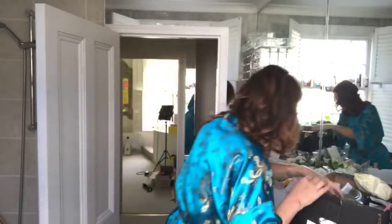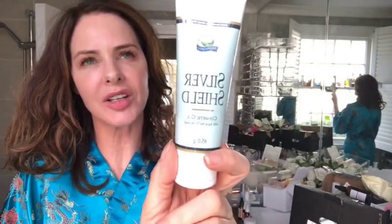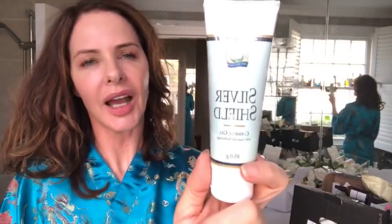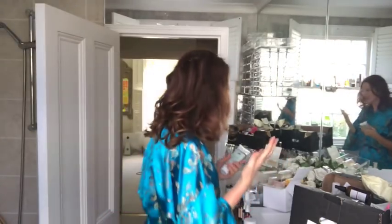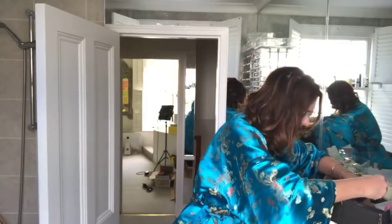Oh, yes. This is great. Just so you know, I started the program by talking about Silver Shield and Silver Colloidal, which are very good for any irritation. Like for me now, I've got this slight irritation here and you don't quite know what it is. Silver Shield is the first product I ever bought with Silver Colloidal, and I think it's by Nature's Sunshine. This is a very, very good one. So anywhere where you need some healing, that's great. Okay, I think, ladies, that's it.